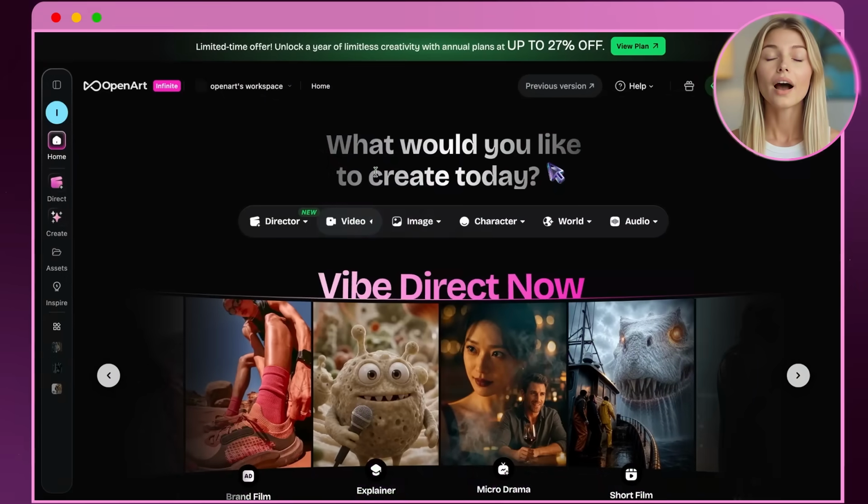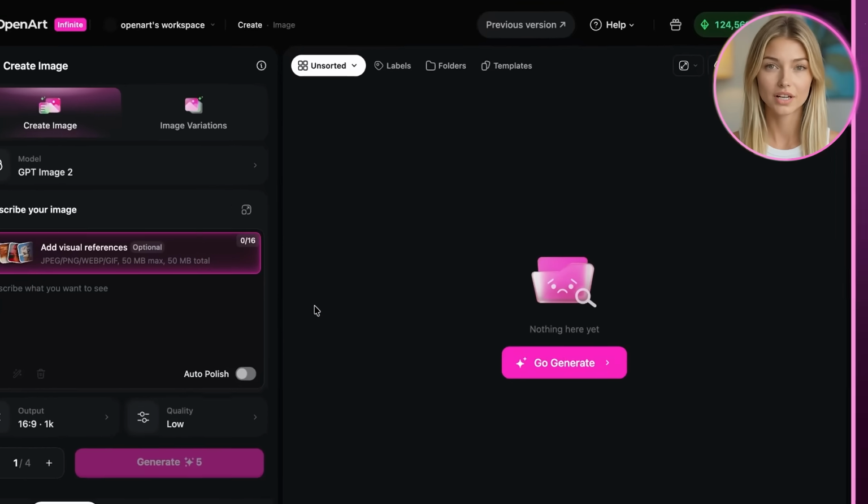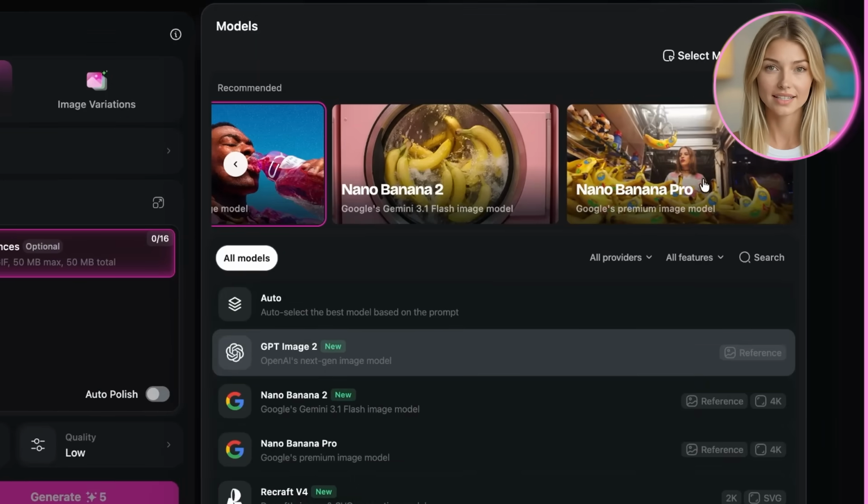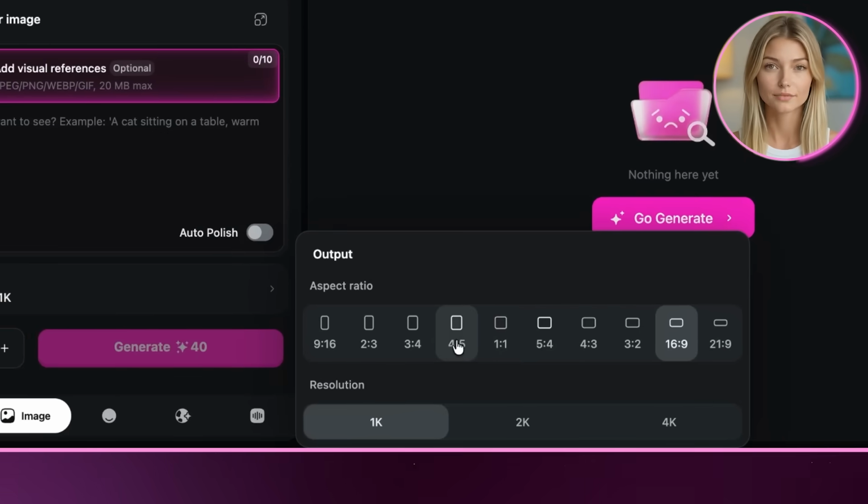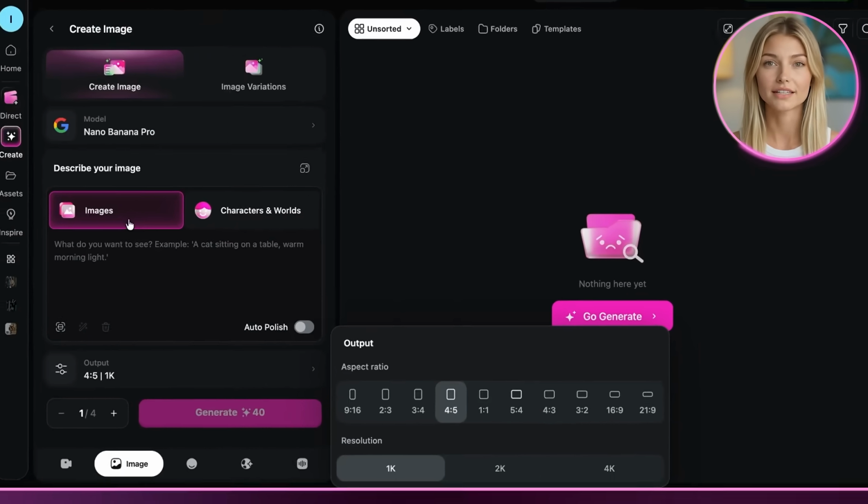But a look sheet is only the reference, you'd never actually post one, so now I'll turn one of these into the first real thing an idol would use. And the first thing fans see is the album concept photo, that moody hero shot that drops the second a new album gets announced. So I'll head back into the image generation workspace, keep Nano Banana Pro selected, and this time I'll set the aspect ratio to 4:5, since an album cover is taller than it is wide.